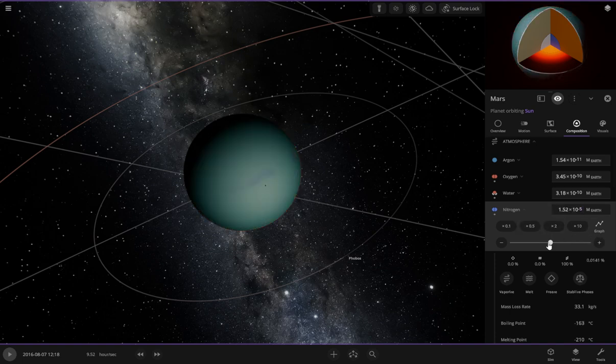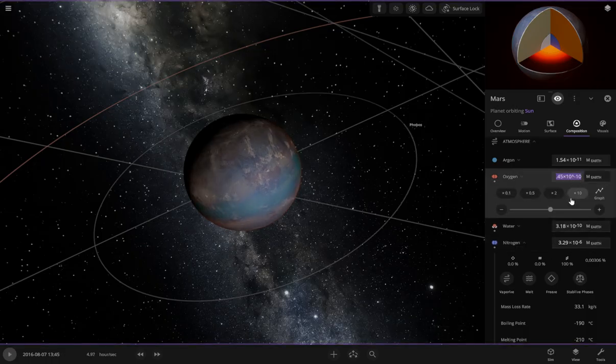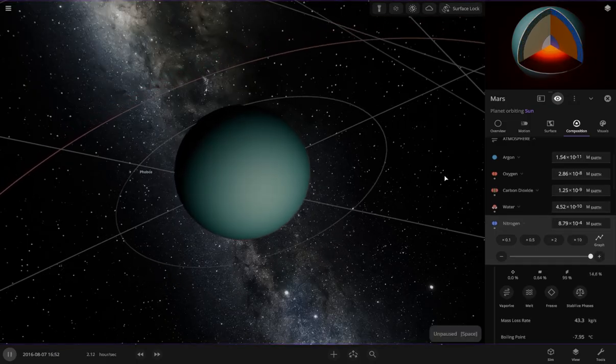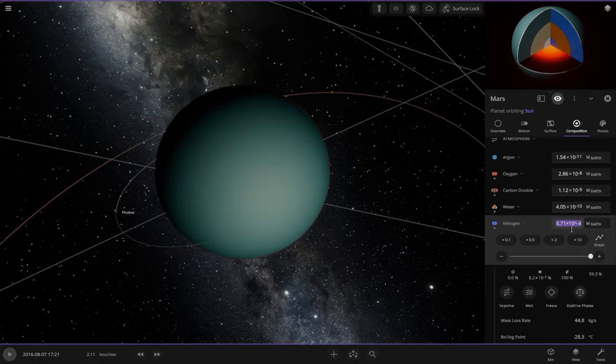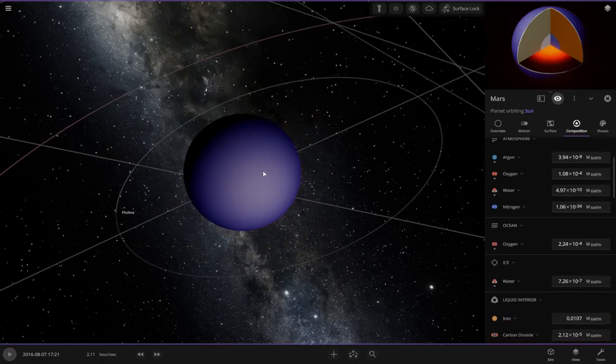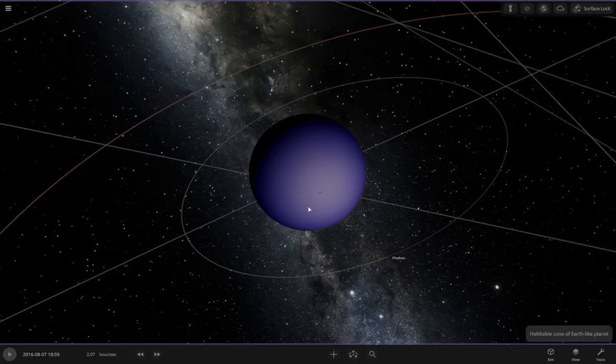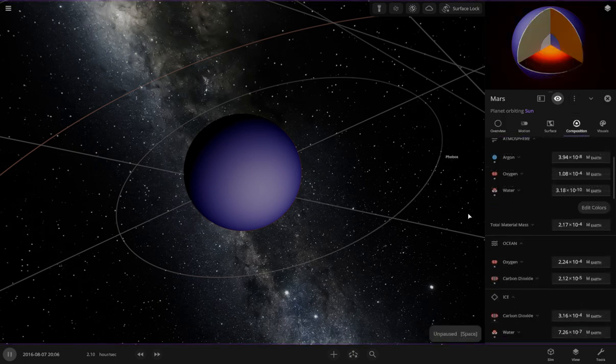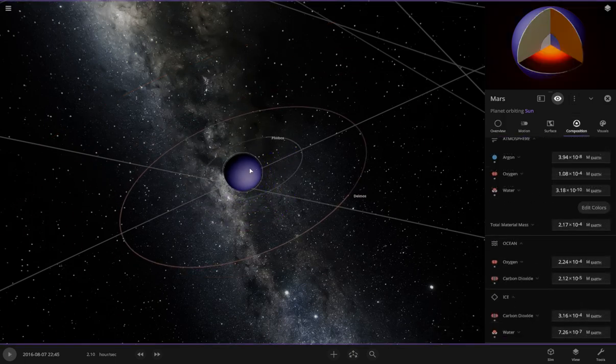Tenth nitrogen. So keep it unsustainable. Here, and we need to give it more. And we need to give it oxygen. It's nitrogen. Almost like eating it. Wait, what? Pause. What is this? What just happened?